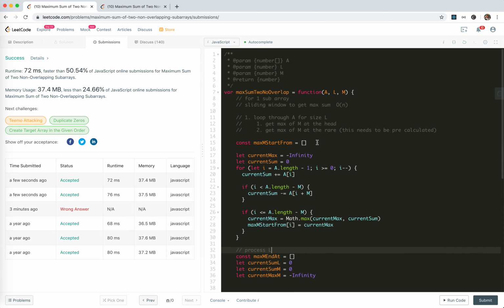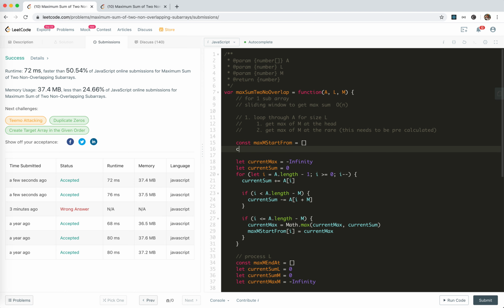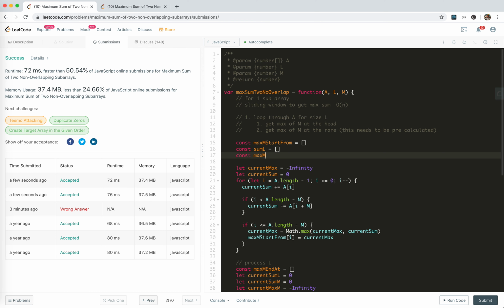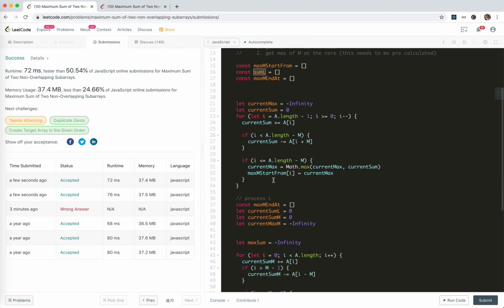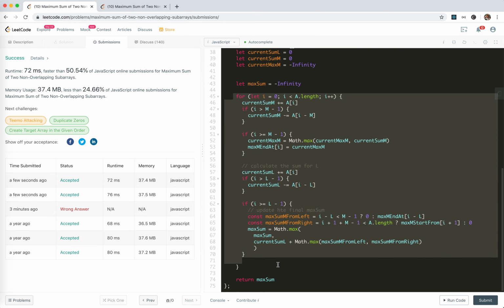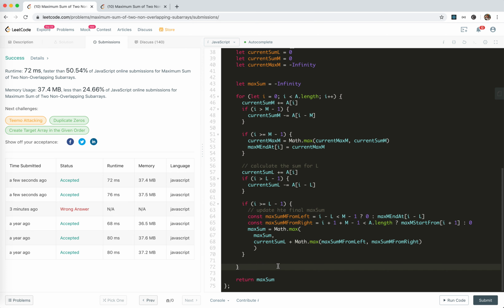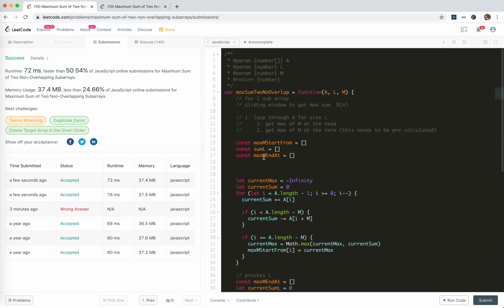Like this, and const sum L and const max m in that, and then we create a separate function, and finally we will move through all the indices, get the sum L, and just calculate. So the for loop for this one could be much more concise.